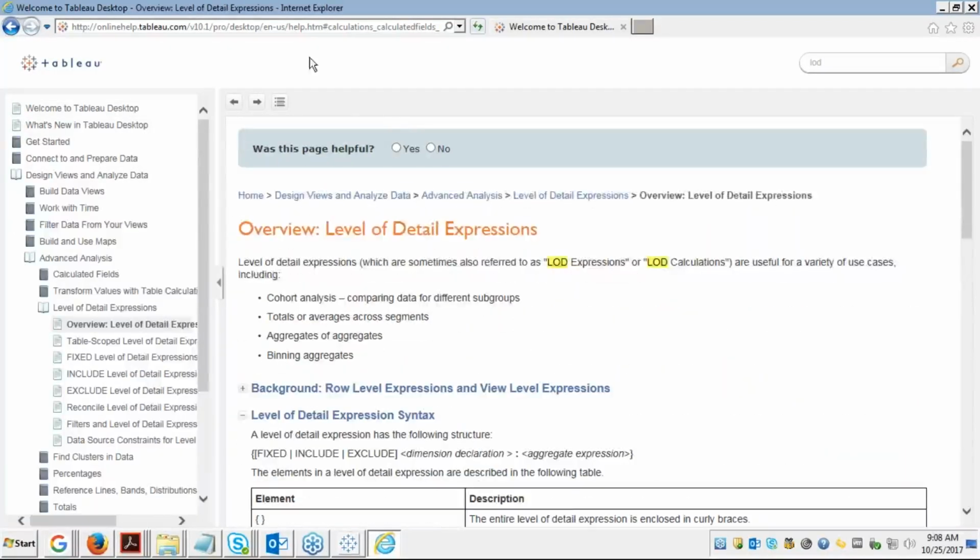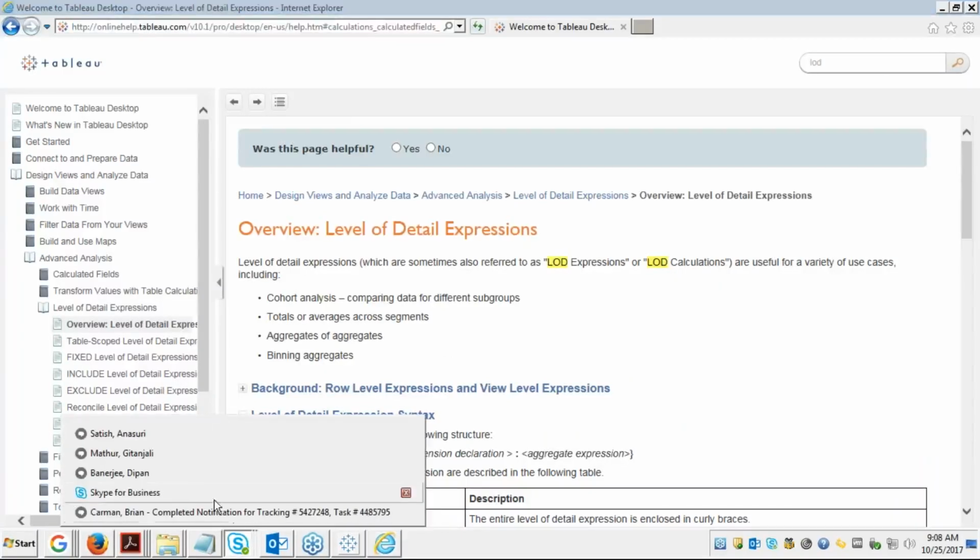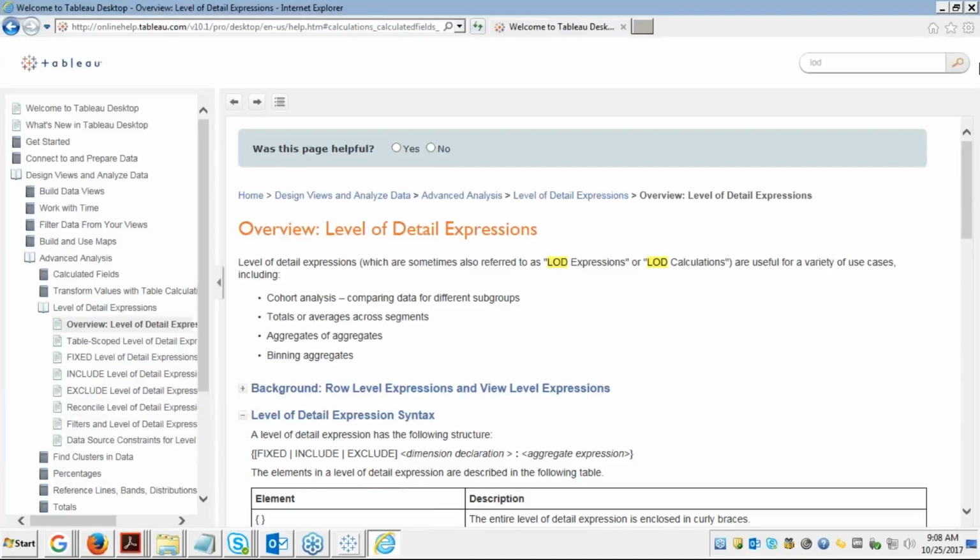Okay, this should be good. Overview of level of detail expressions. I would like you all to go through this, friends, and let me know your input after you go through this content.